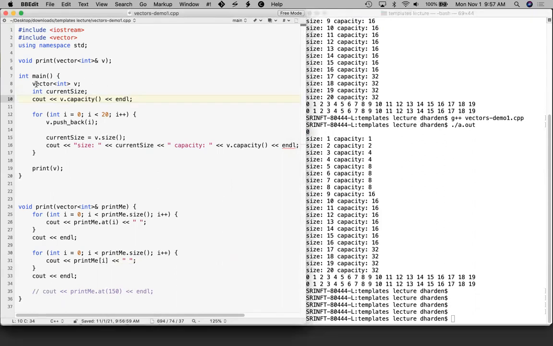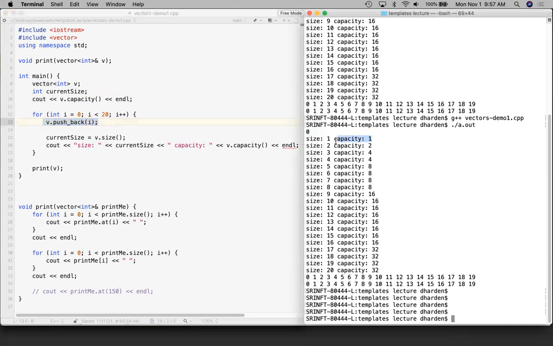So when you declare a vector and you don't specify what you want the capacity to be, it's going to be 0. So then when I put my first item in, that vector is resized to 1, right?